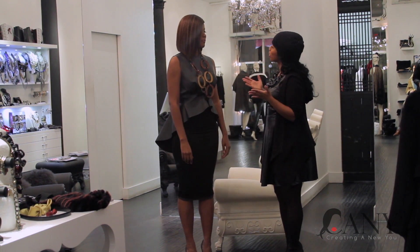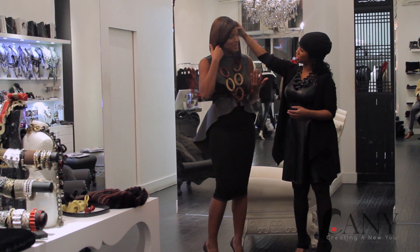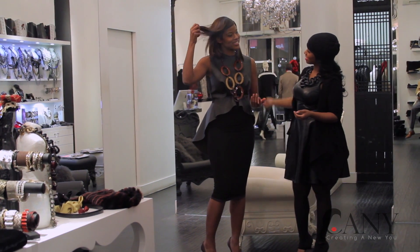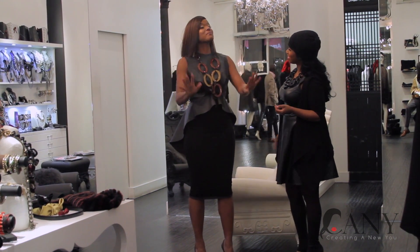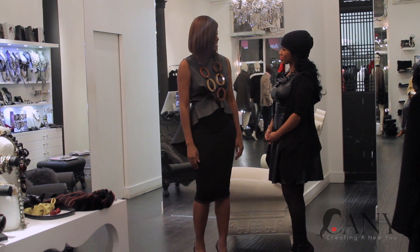LaVette: "What do you think about your hair? You went from the short choppy look to now you have a shoulder-length bob. What do you think?" Cassie: "People have tried to give me long hair and it never felt like me, but this is the first time." LaVette: "We changed your color a little bit — you have a little blonde underneath there." Cassie: "All sorts of girls are in here! Shake it out. It's going to take me a minute, but I'm totally in love with it."